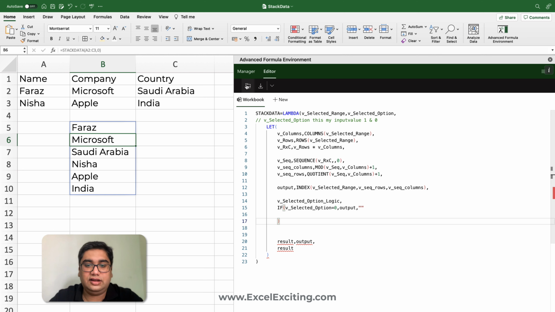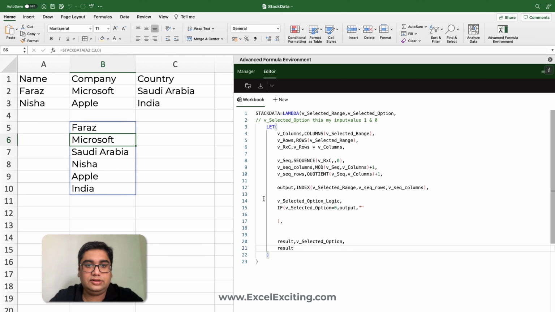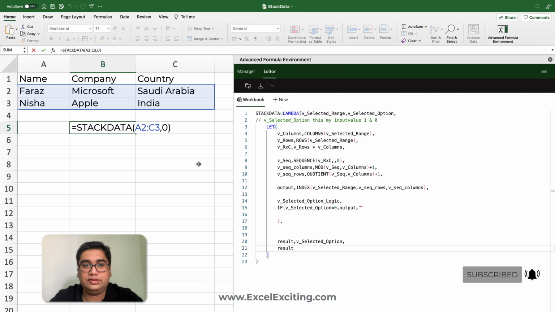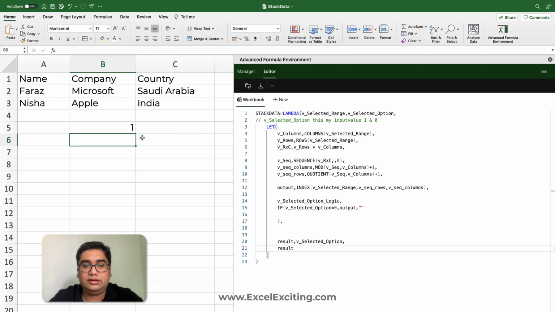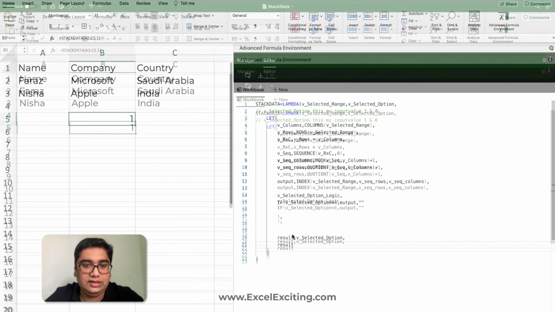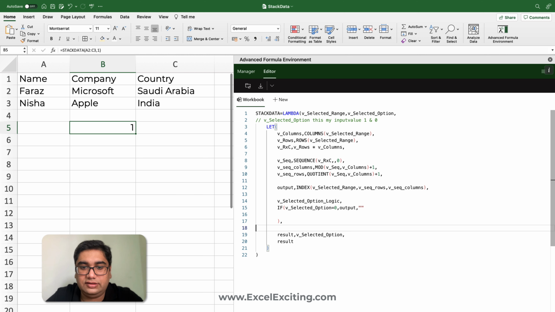And let's update this, comma, that's the reason I'm getting that error. Okay, let's say v underscore selected option, and let's update. Now you have 0, yes, because it's equal to 0. Now this is 1, so this is putting 1. The reason why it is having 1, we need to check that out.